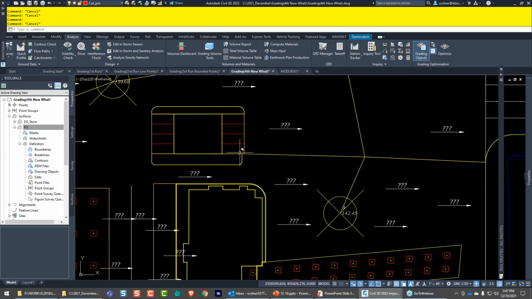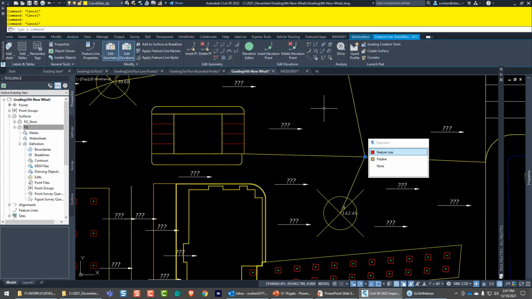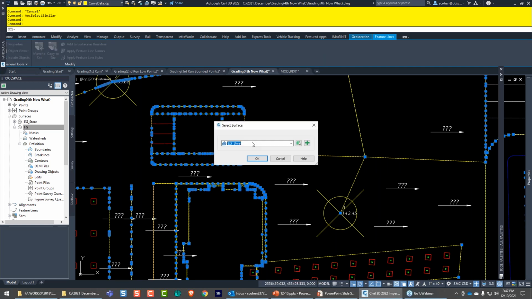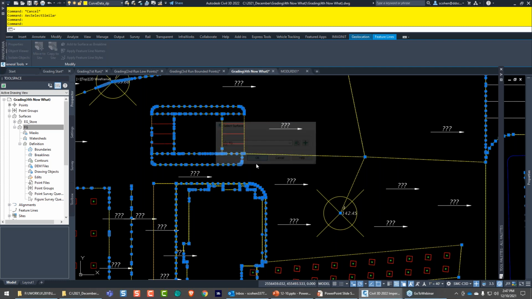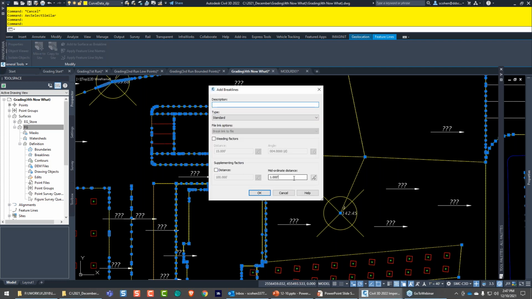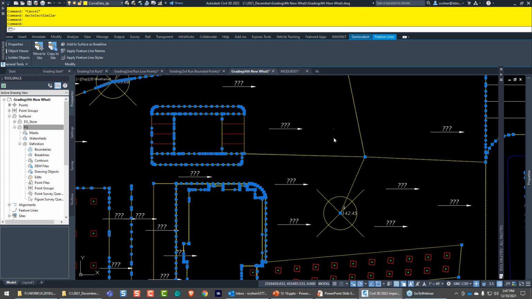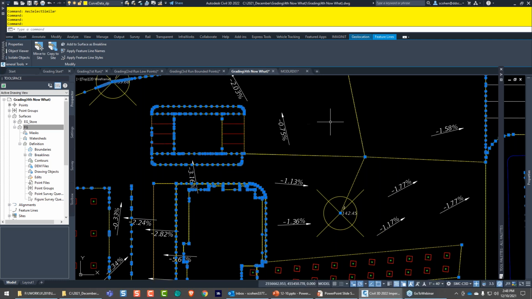That's fine. And then what I'll do is select one, right-click, select similar. Again, I would obviously make sure these are all correct. I'm not going to go and fix them all, but you get what I'm getting at here. I'm going to go ahead and add to surfaces break line. We'll add them to FG. And now my feature lines, I'm not going to bother with this, but I will do a 0.1. Actually, I'll just leave it on just so it speeds up because I've only got a little bit of time left here. And now I've got the actual grading that it needs to be.